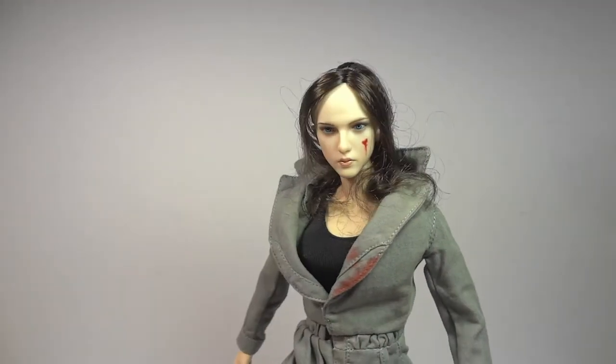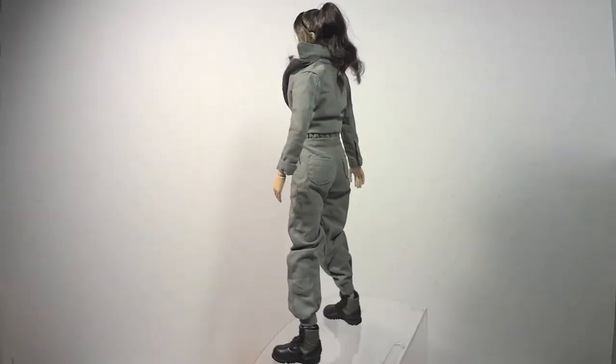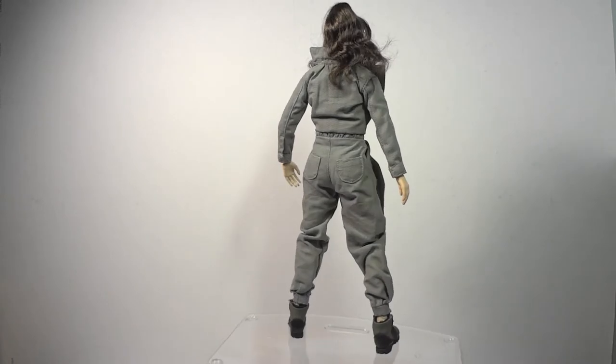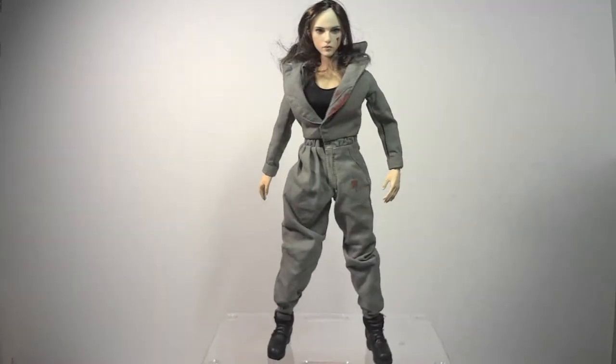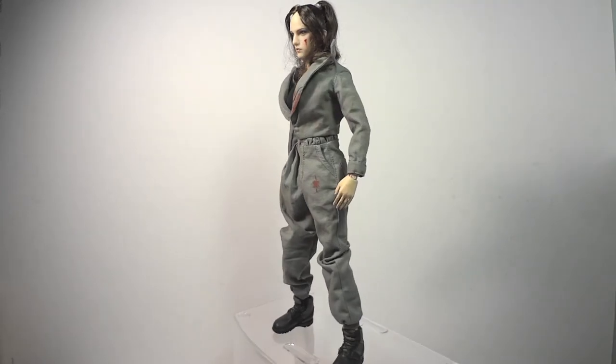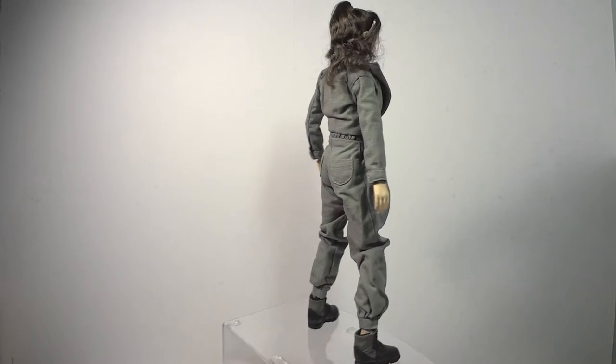Here are some final thoughts. It's a basic figure, and considering its lower price point, it's a decent piece, especially if you're looking for some kitbash material. The anime head is nice and looks accurate or even better than the statue it's based off of, but doesn't really fit my more realistic collection, so I'll be swapping it out with another head, which is more suntan colored like the body.